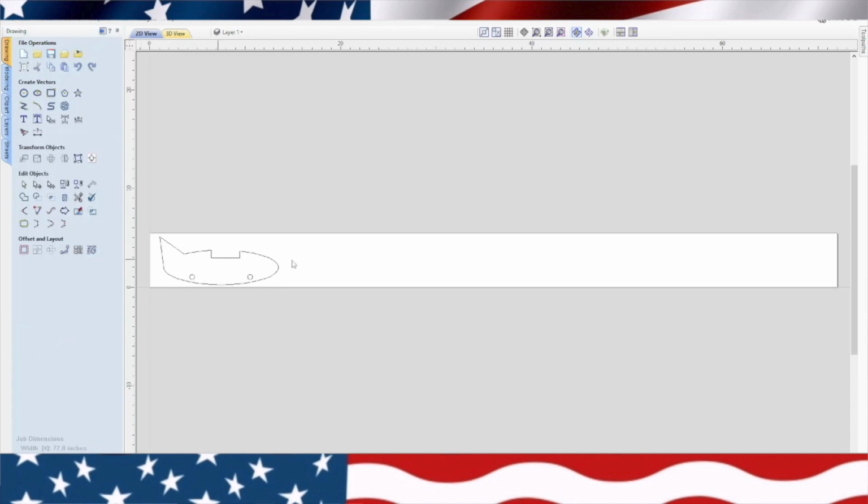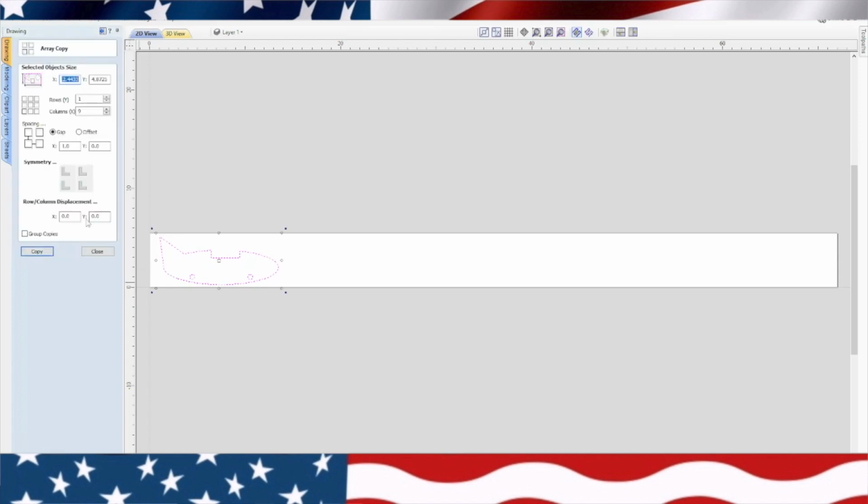Okay. Now we're going to highlight this whole thing, and we're going to array it. We're going to leave a gap on the X of 1 inch. We need 4 of these, so we'll change the columns to 4 and copy. And there's our four planes right there.